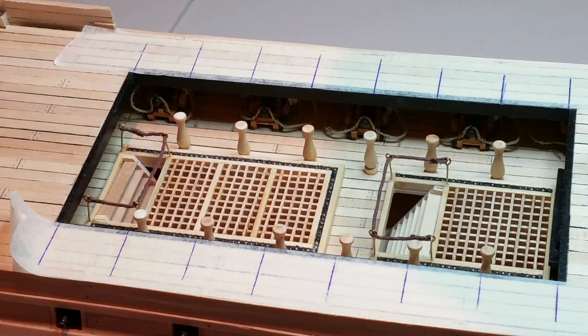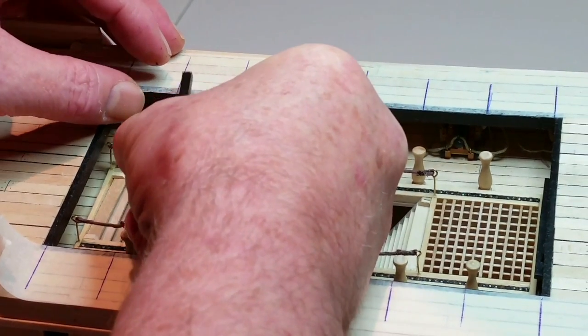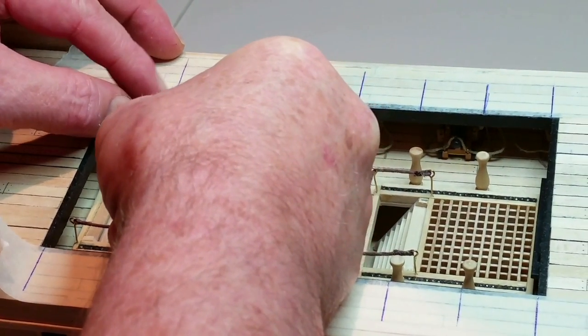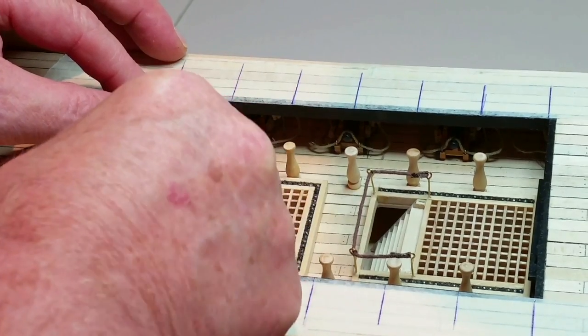Once the stain or the paint is dry, now glue them on top of the pillars. Carefully remove the masking tape after the glue has dried.